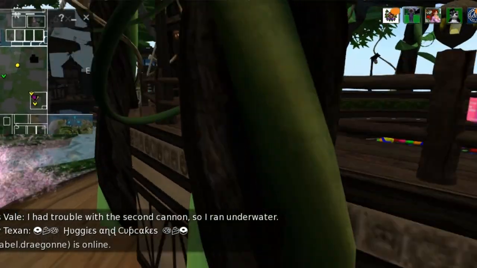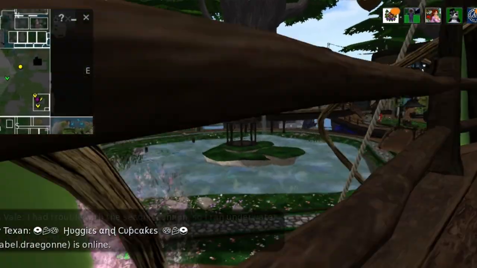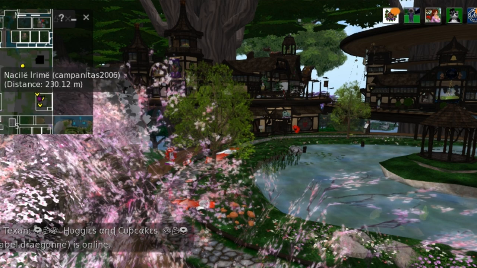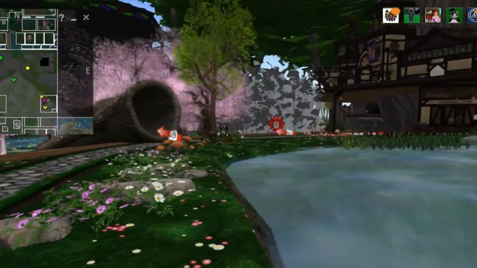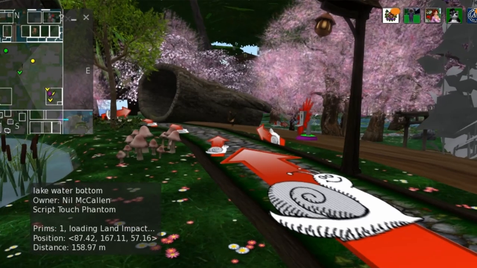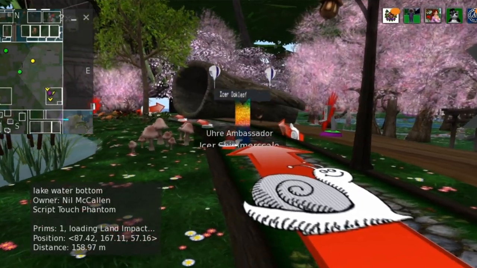Oops, who's this landing? Woogie Boogie. Wait a minute. Let's see who we got here. Icer. Yeah, I'm telling him, sit on the chair. There we go. He did it. There they go. Yay! He'll be popping up right here. There he is.